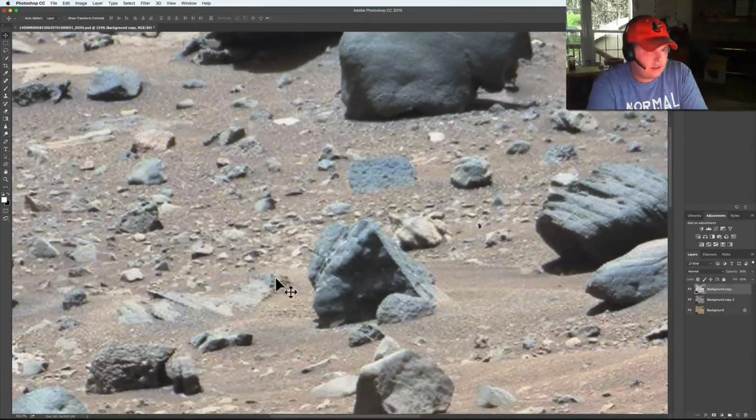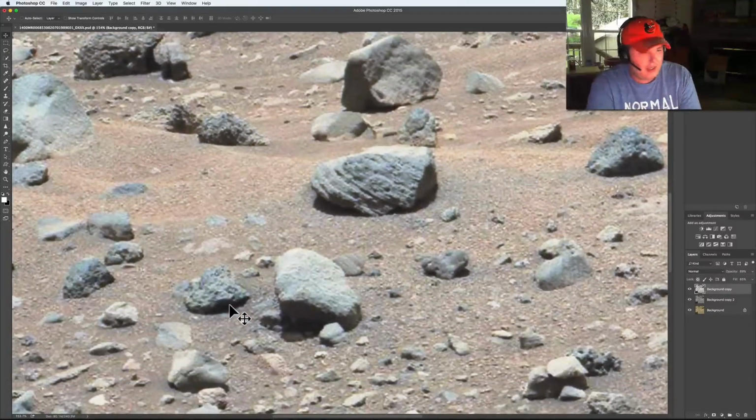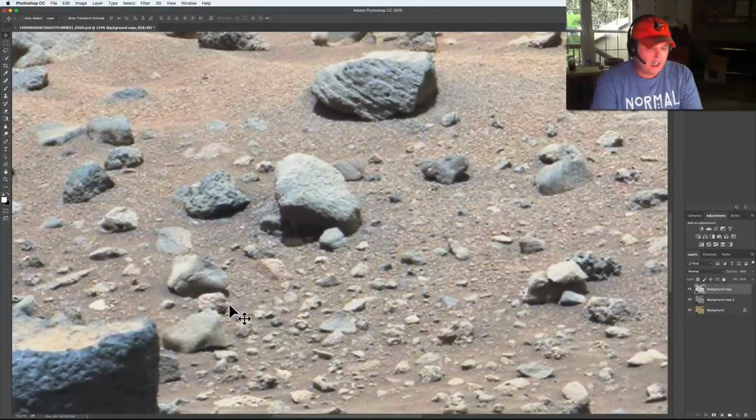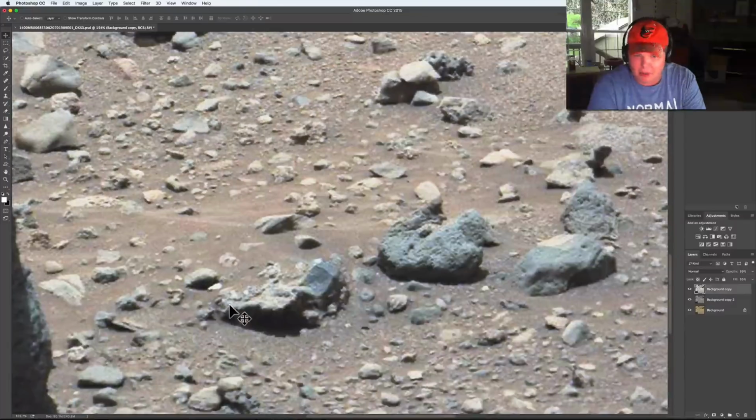And this is interesting too. Under here, it looks like it. I wish that we could just have like an air gun and just blow off all this stuff and see what's under it and do some digging. But I don't think we're going to get to that part yet.